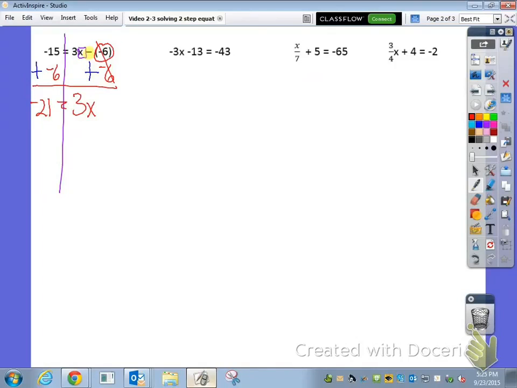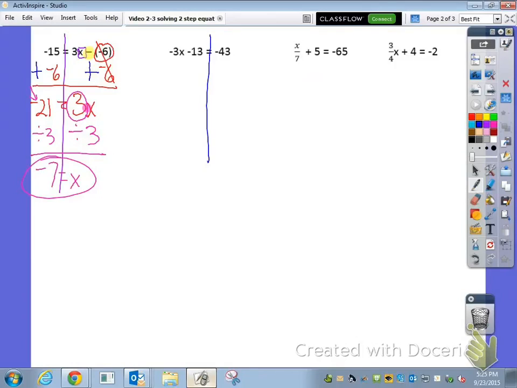Now, look for a multiplication or division. And that is multiplication. The opposite of multiplying is to divide. So I'm going to divide. And remember, you get rid of the number that's by the variable. Okay? Because the goal is to get the variable by itself. So I divide by 3. So when I put that in the calculator, remember, enter from the top down, I get -7 equals x. I'm done. Okay, next one.